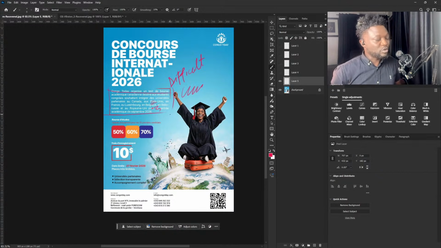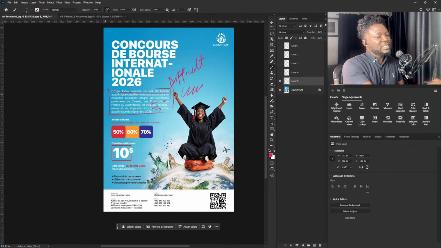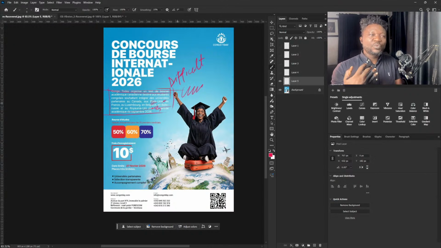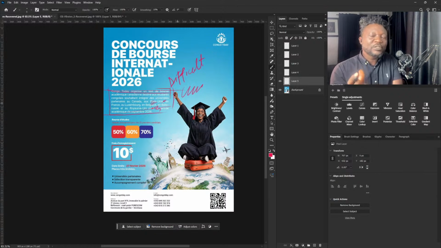And I want to say this to you guys: whenever you have long copies like the way we have this here, it's always best to make it very visible. Why? Because this information is long, and because it is long, it will be difficult for people to read when the color you use on the information is closer to the color you have on the background. So this is not okay.